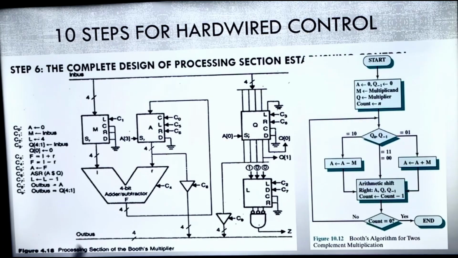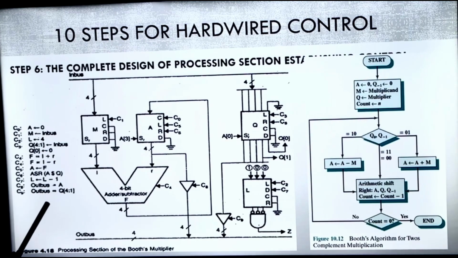Hello friends, in the last video we discussed the first few steps to design a controller using the hardwired approach to solve Booth's multiplication. In today's video we'll discuss the next few steps and we'll try to cover the complete hardwired approach to design a controller to perform Booth's multiplication. Let's start the video. So this was step number 6 we have seen in the last video.